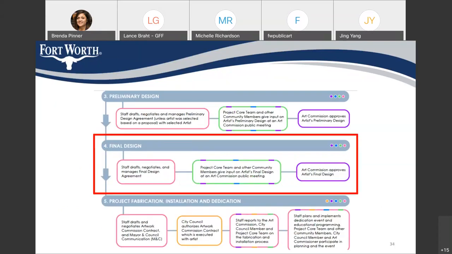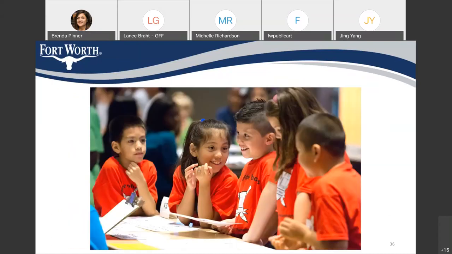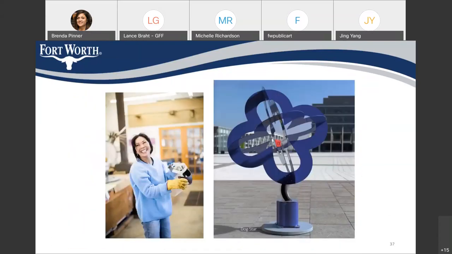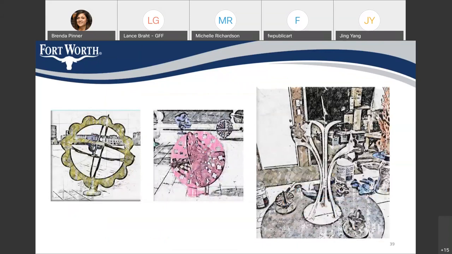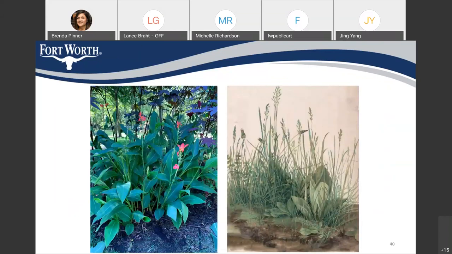Is there a way, Michelle, that we can show an image or two of the art, so that if there are any questions, people know exactly what they're looking for? I'll skip ahead towards the end. Elizabeth Akamatsu is here today, and thank you, Elizabeth, for being here. We're currently in the final design phase, which means that a preliminary design, at that link from May, has been approved at a public Fort Worth Art Commission meeting with input from community members, from Councilmember Flores and from other advisors.